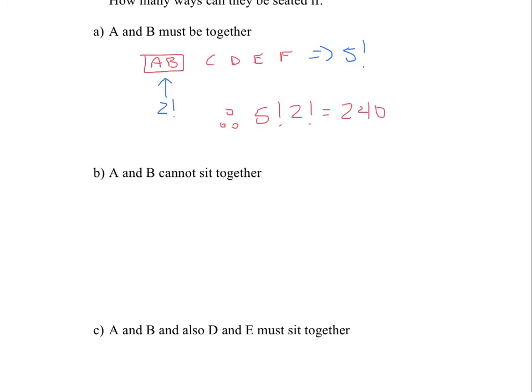Let's say A and B cannot sit together. The way we deal with cannot sit together is we simply say we define every single possibility, so every, and we subtract when they are together. You find all the possible solutions, then subtract when they are together. All the other ways are when they're not together. If there are 6 people, every single possible way, that's 6 factorial. We have 6 different people sitting in a row. Together, we've actually just found that. That was together right here. You would subtract 5 factorial, 2 factorial. The calculation: this would be 720 minus 240, which would be 480 different ways they could be seated not together.